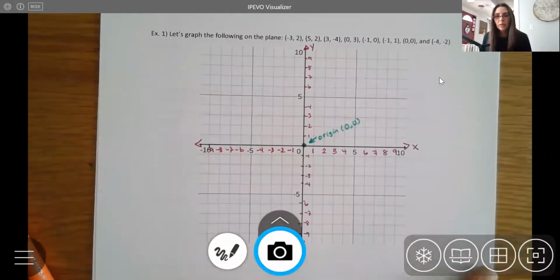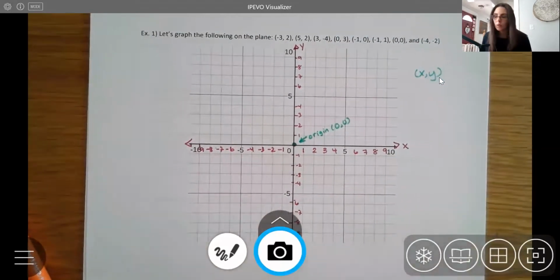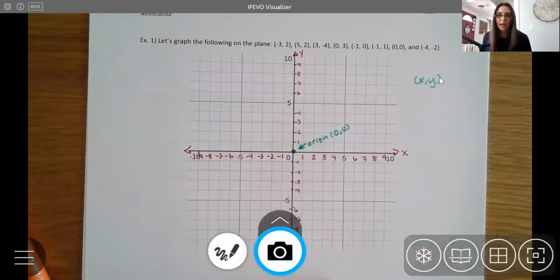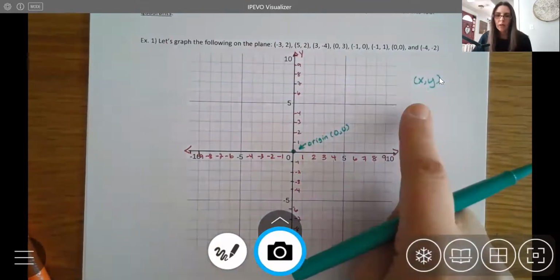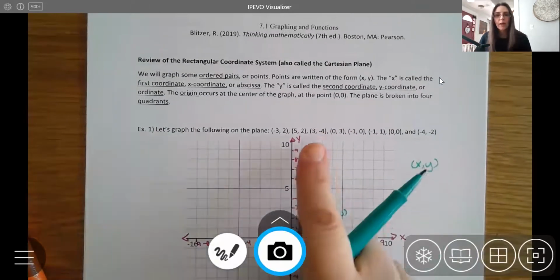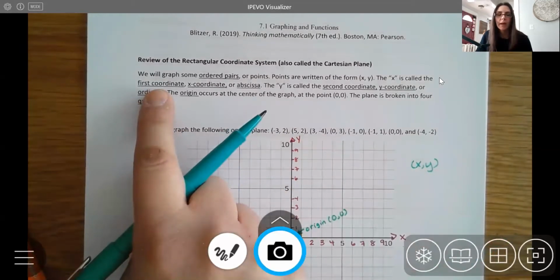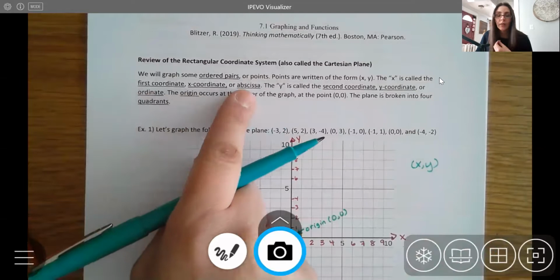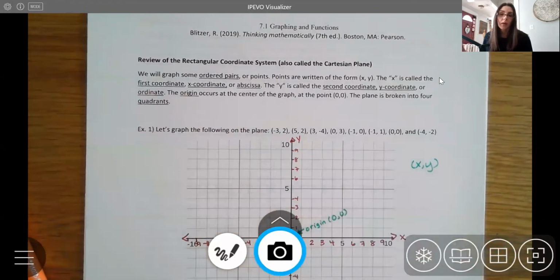Now, when we're talking about points or ordered pairs, they're always of the form x comma y, and you can use different variables too. We typically use x and y, but as you get into applications, you may choose different variables. Your horizontal axis is always first, and your vertical axis is always second when we're talking about the point. In your point, that first piece, typically x, we call the first coordinate, the x coordinate if we're using the variable x, or the abscissa. For the y, we call that the second coordinate, the y coordinate, or the ordinate. So you'll hear those terms interchangeably. And as I mentioned, the origin already.